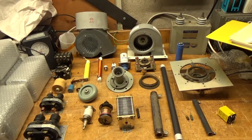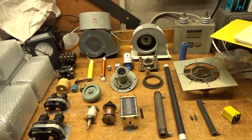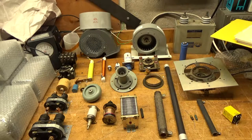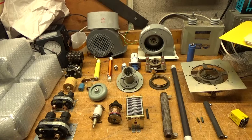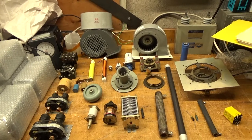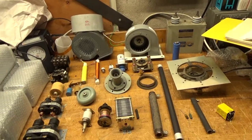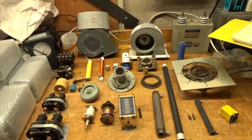Hey everybody, how you doing? It's the amp repair guy. I'm going to shoot another video here to show you the different types of parts you'd see in an RF amplifier. Some people have the right parts, some people don't. If you have the good parts, the amplifier should last and not break down — you should be able to use it for many years without any issues. I just want to help educate some people so they can see what's going on with the industry, start asking questions, and when their amplifier breaks, get it fixed the right way so they don't waste money.